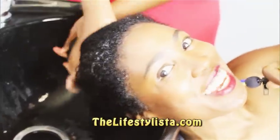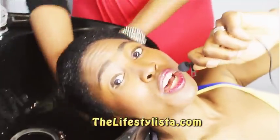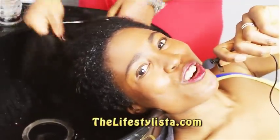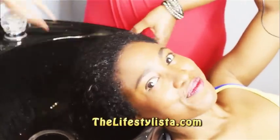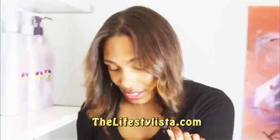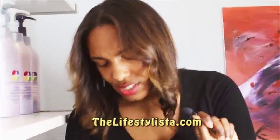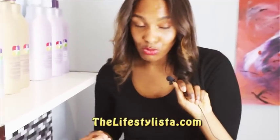So basically what you're doing is, if your hair is really fine, you don't necessarily want something too heavy to weigh it down. But if each strand is thicker and coarser and gorgeous, what you're looking for is that gorgeous, heavy shea butter. Richer. Exactly. Because that's what's going to give you nine times out of ten the moisture that you need. Everybody is so different and so individual, but those are usually certain principles that you stick to.